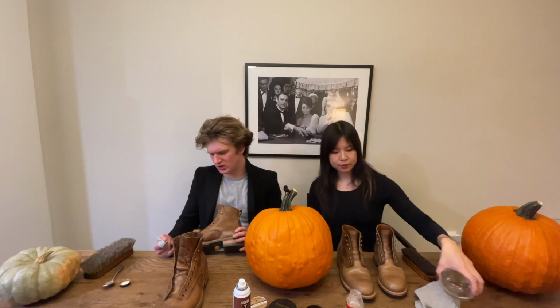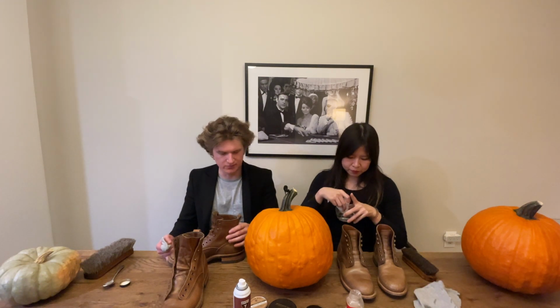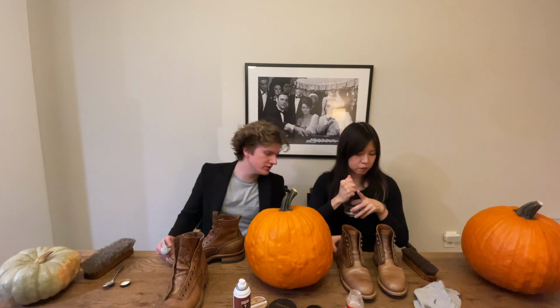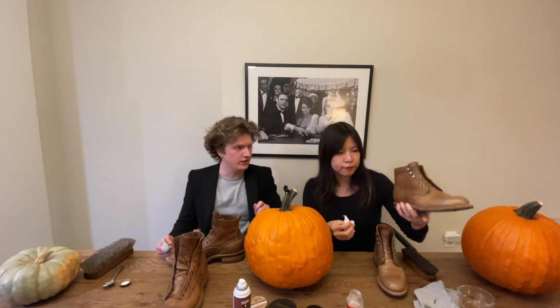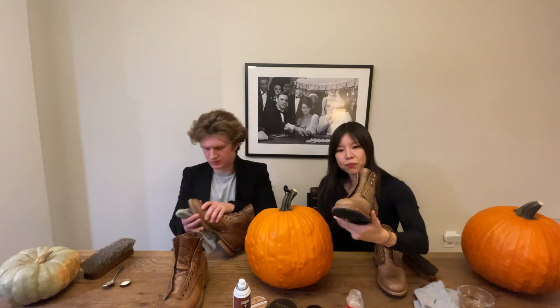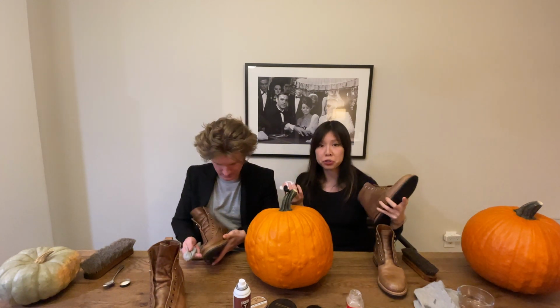A horsehair brush isn't probably going to be able to get off all the dirt on your boots, especially if you've walked through muddy areas. Sometimes the dirt gets caked on and it doesn't come off easily with a brush. So if you have visible areas where dirt or mud is stuck on there, you can get a damp cloth or a damp paper towel and just lightly go over the area where there is that dirt. I don't know if you can see that on the camera, but I've got some towards the front, and it doesn't come off with a horsehair brush, so you want to clean this off before you try to condition over it.